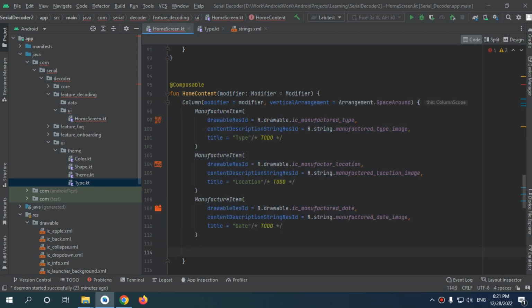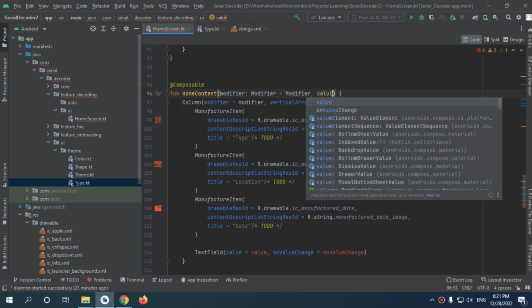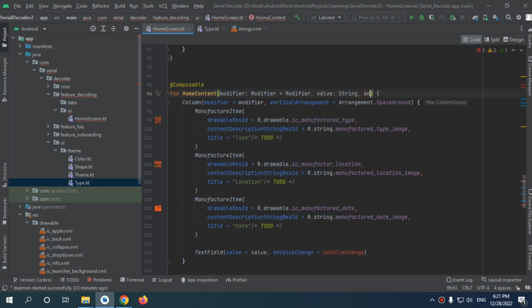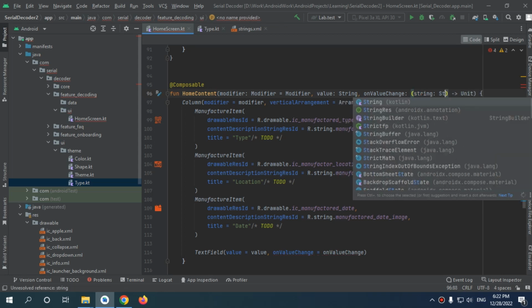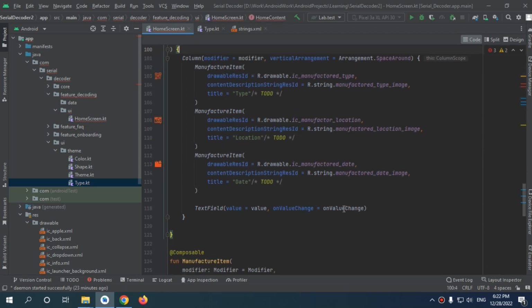We need to add this text field of value, and we will hoist on value change upward. So now value of type string, and on value change is just a function which accepts a string and returns nothing. So yeah, and then now we have our text field.